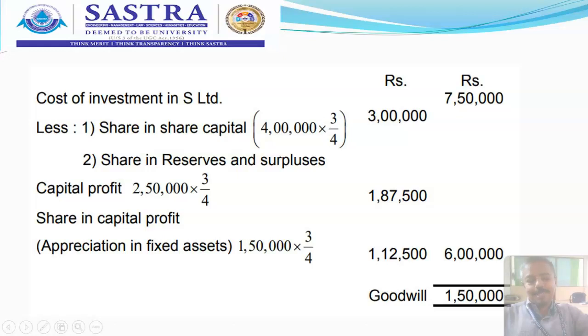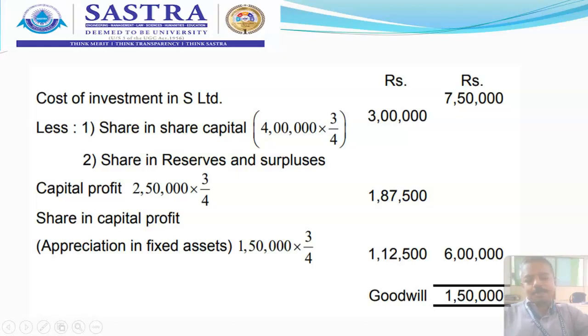6 lakhs. It means zero, which means we have purchased the share at the exact cost of that share. We did not pay anything more. As per the valuation of the share of the subsidiary company, we paid exactly. If we pay more, we can call it goodwill. If we pay less, we can call it capital reserve. But we paid the exact amount. That's what it says. 6 lakhs cost of investment. Then if you subtract the 6 lakhs which we calculated in rupees, you will get 0.